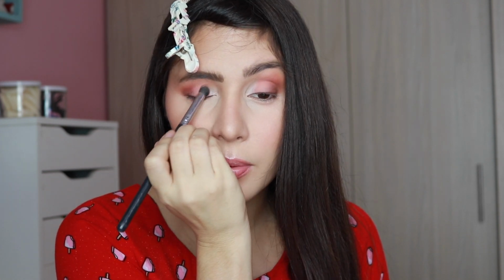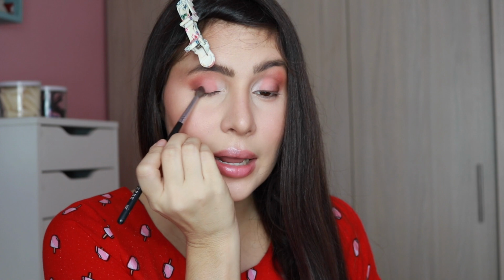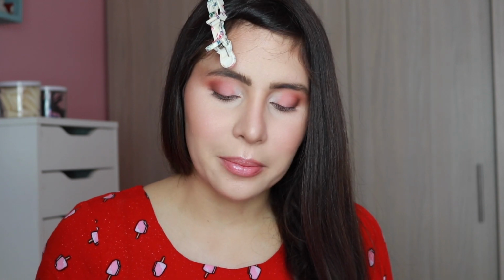And I love this base because the colors truly pop when it's underneath. I think because it's also a light base and it's not a clear base like the Urban Decay one, it helps the eyeshadows pop better. And now I'm going in with Pastel Melon, same brush. I just cleaned it on a little towel.